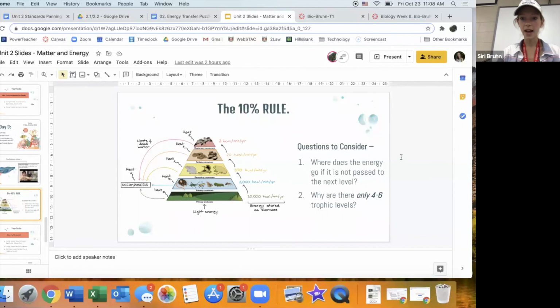Okay, so in my chat, I see that there wouldn't be enough energy for a 5th or 6th level. Yes, not enough energy, particularly because, yes, Jack, of the 10% rule. Eventually I'm dividing by 10, and the level at the top is going to be like, I can't do it on 0.125 calories, right? So when you divide by 10, you reduce that energy available really fast.